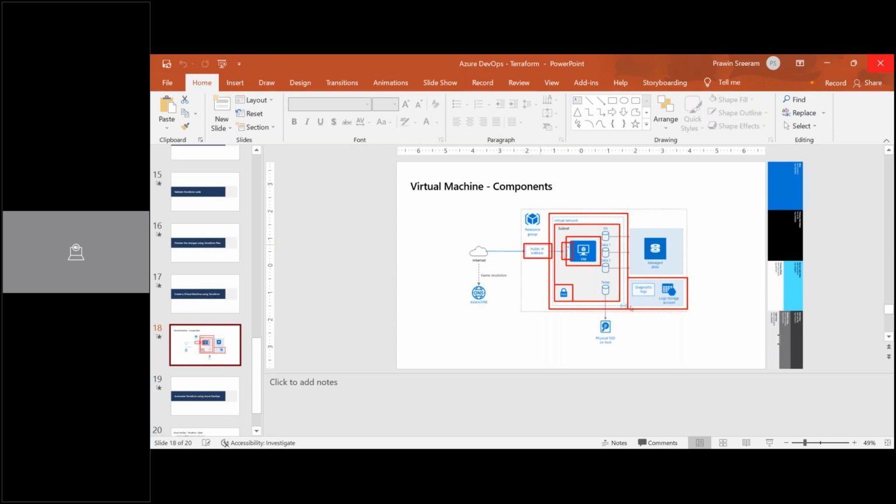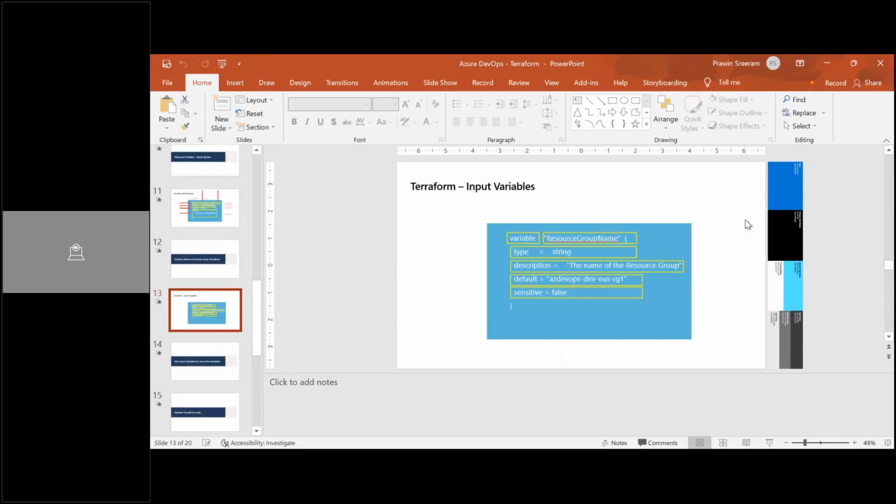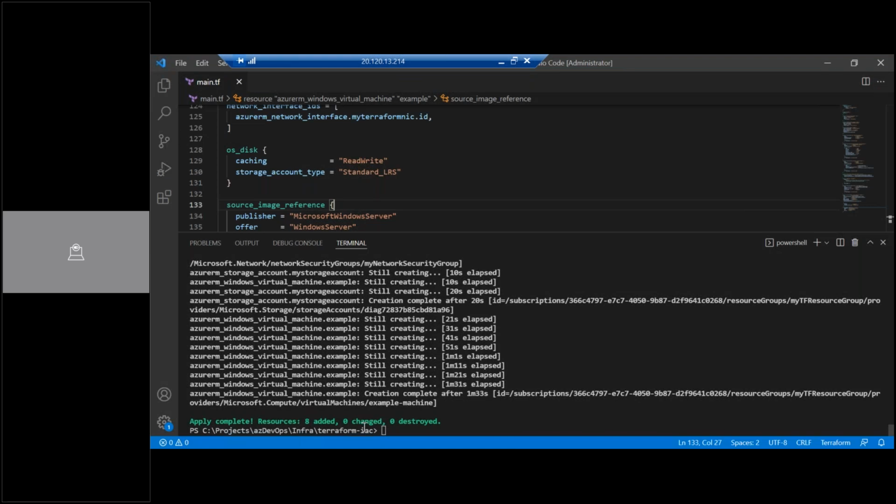And Arthur says, when you say that's it for Terraform, do you mean we have covered everything we need for Terraform? Does Terraform use variables, etc.? Yeah, thanks for reminding me. I forgot that. Very good point that Arthur has asked. I totally forgot. Sorry for that. Yeah, so now this is all good. It completed execution of everything.